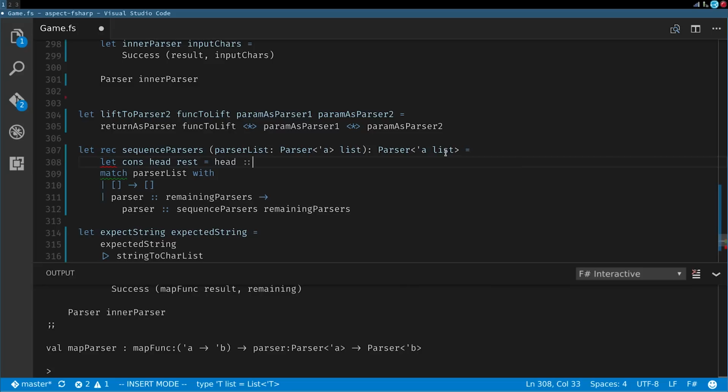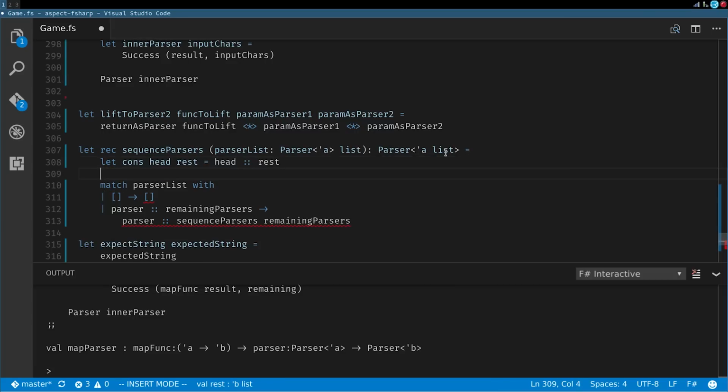Then we'll use the F# operator for joining the head with the remaining items in a list to combine those two. So now cons takes an item of generic type B and a list of generic type B, and then returns a new list of generic type B. So basically it just puts that first item onto that list.